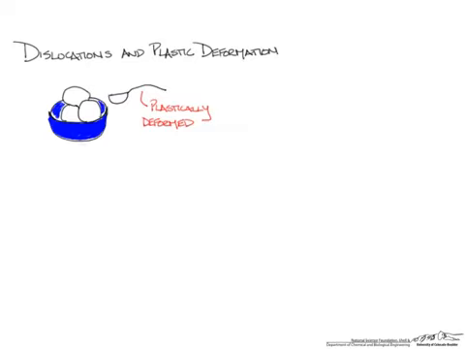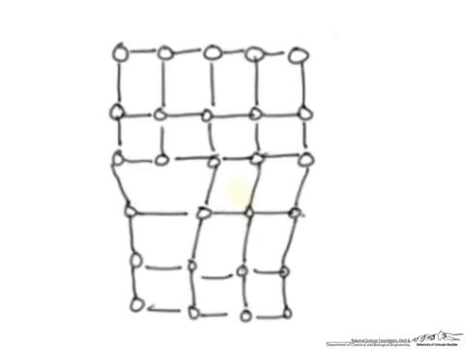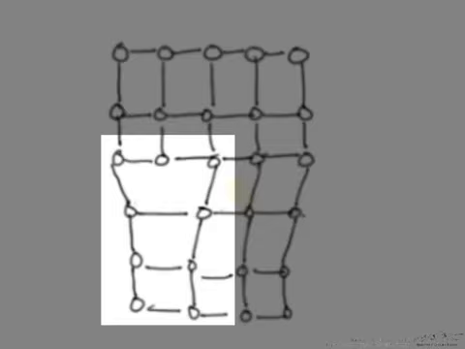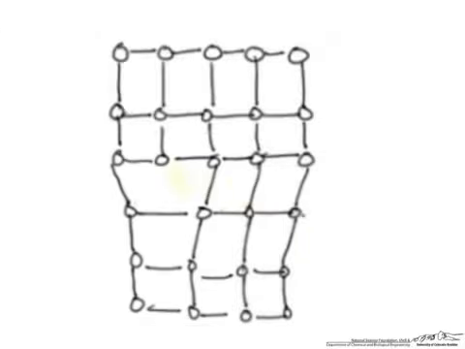So let's take a look at what a dislocation is. If we have a metal that is solidifying, we're going to expect that during solidification, it will end up forming a lattice. Sometimes the lattice that forms has a defect in it, and these defects are what we call dislocations. If our defect is a situation where part of the plane does not form, we call this an edge dislocation. And you can see how our lattice has a missing atom. In yellow is where our missing atom is.